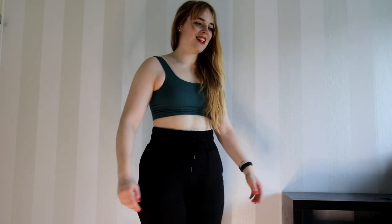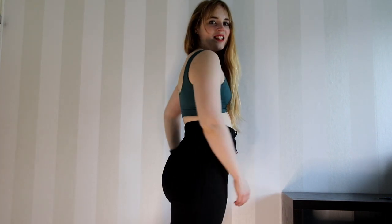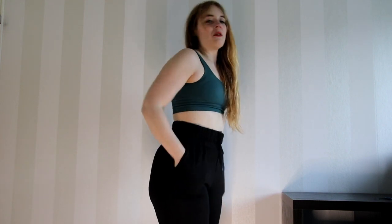Fits nice and loose, comfy. You can just throw a cropped hoodie or a jumper over it, and that's your outfit for working from home or just going outside. So yeah, it's really nice and comfy. Probably it doesn't give you the best shape or anything, but it's just comfortable.